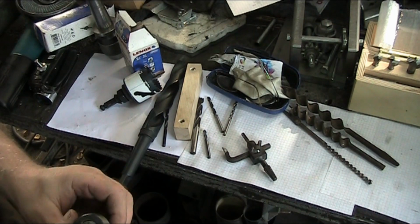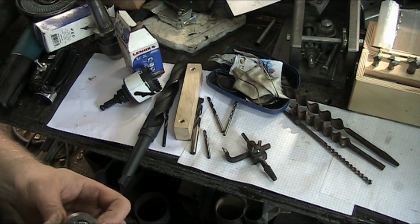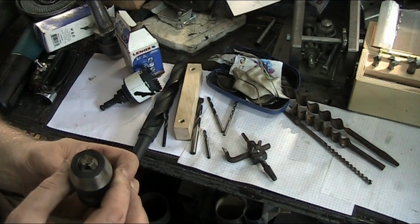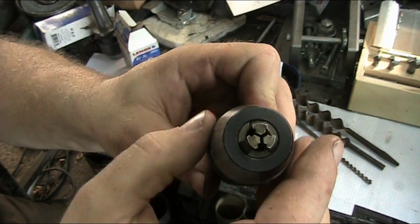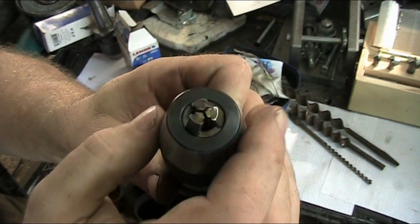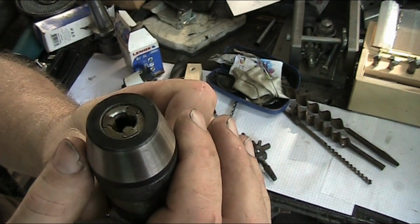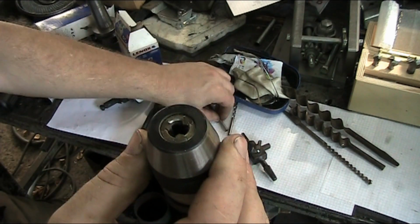Now you're also probably asking yourself, why didn't I use an end mill to drill the hole in the wood? And you know, that's a pretty good question. Well, end mills aren't really designed to be run in a chuck, and when you look at these guys, there's really not much contact area. As you look at this, you're only getting a real small contact area along the jaw of these. And so the pressure point that you have is so small that the chuck can't really grab the drill bit all that well.